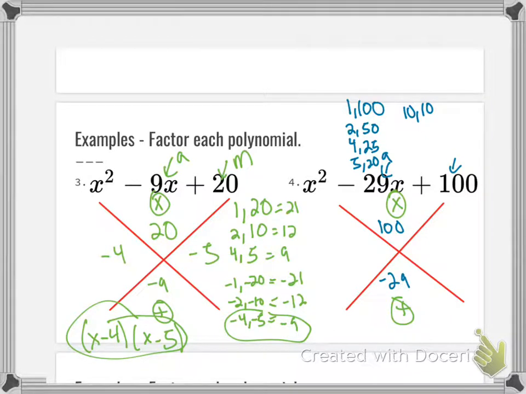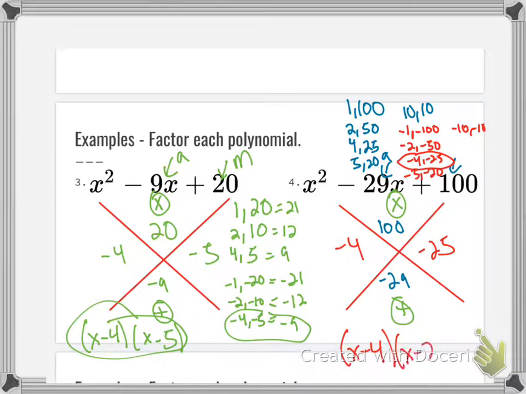Okay, again, all of those are positive. They're not going to be one of those answers, but listing out the positive allows me to go through and do the negatives. Negative 1 and negative 100. Negative 2 and negative 50. Negative 4 and negative 25. Negative 5 and negative 20. Negative 10 and negative 10. You add these up. The only one that can add to negative 29 is right here. Negative 4 plus negative 25 equals negative 29. So x minus 4, x minus 25.